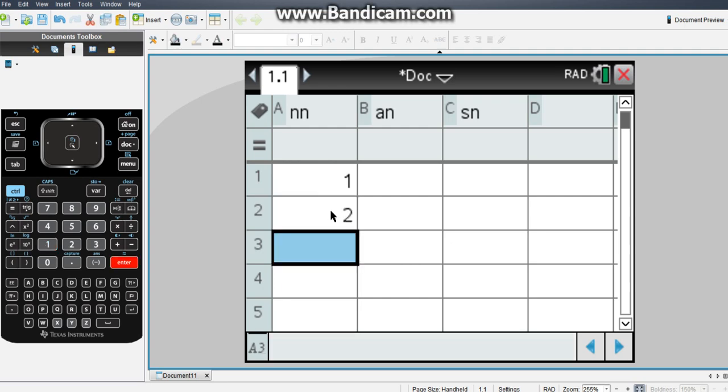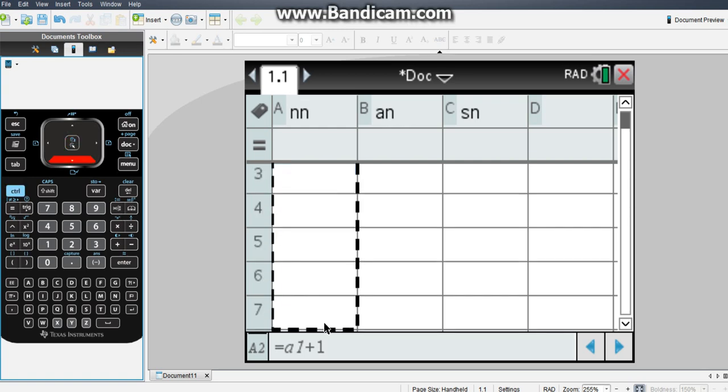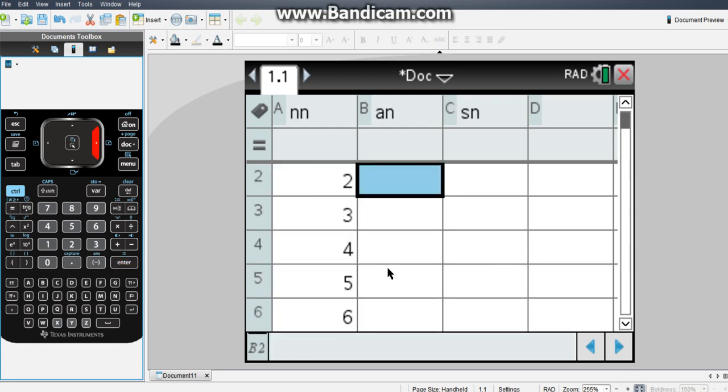Now it's going to make a formula, and what we can do is hit Control and the Center key, and I'm just going to go to 10 on my computer here. And so look at that. We go all the way to 10, and now we have 10 numbers listed, just like that. I think that's a little easier than typing them all out.